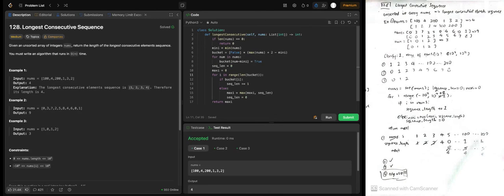How do we know that 1, 2, 3, 4 exists in the first array if it is not sorted?